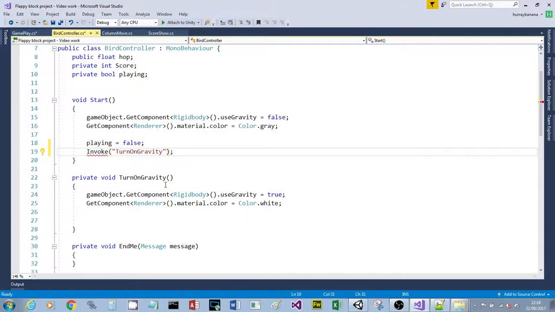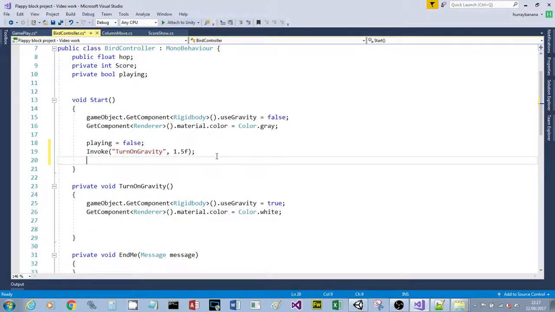Oh, hang on a minute, I keep doing this. Right, so after the TurnOnGravity, we're going to do a comma, and then we're going to say, right, what should we have? 1.5 seconds. You put a little f to mean fraction. You don't, but that's what I'm telling you it's for. Okay, so we say 1.5 seconds, the game's going to start. So the columns will be coming towards us, and we won't be able to do anything for 1.5 seconds, which will give us enough time to just calm down after pressing the start button.